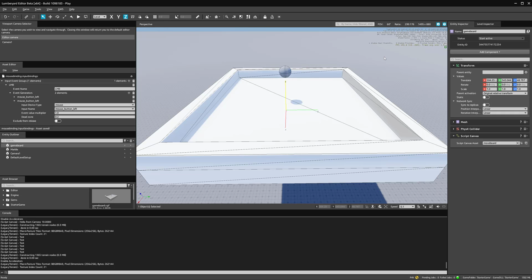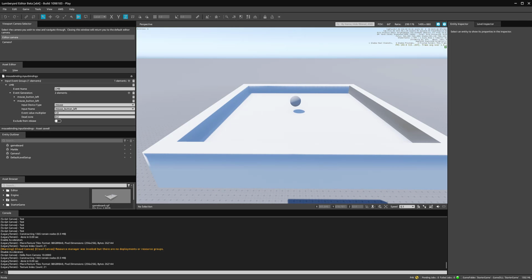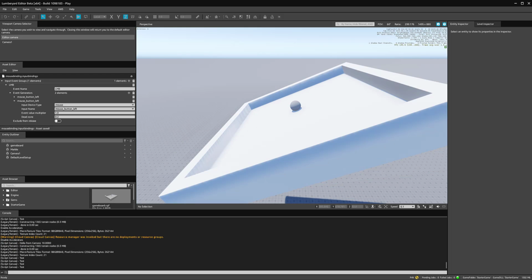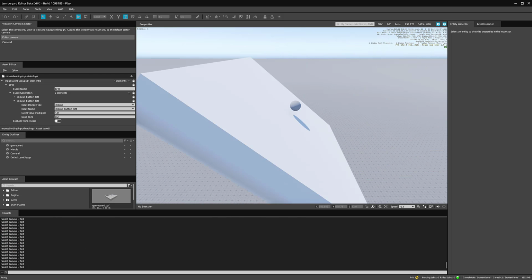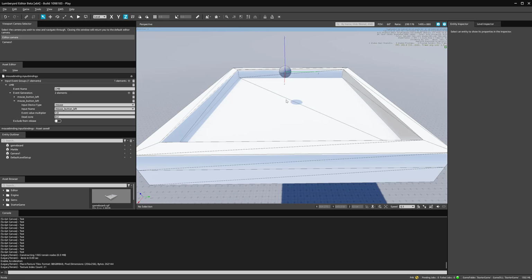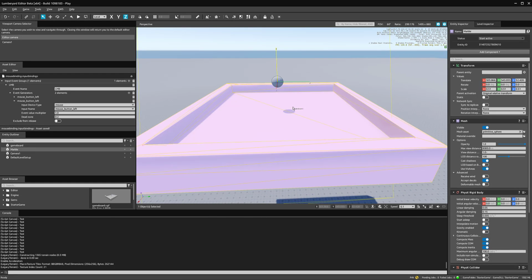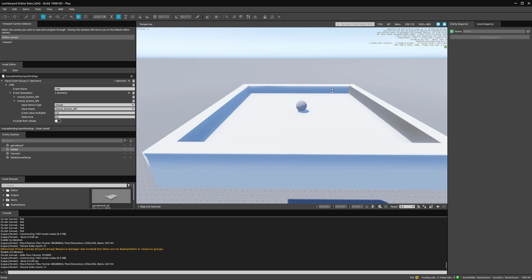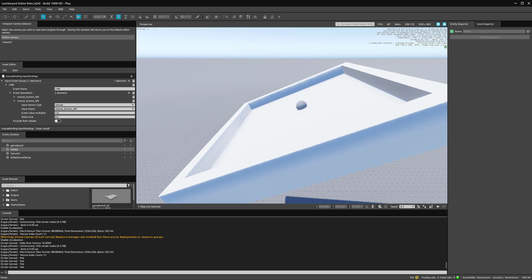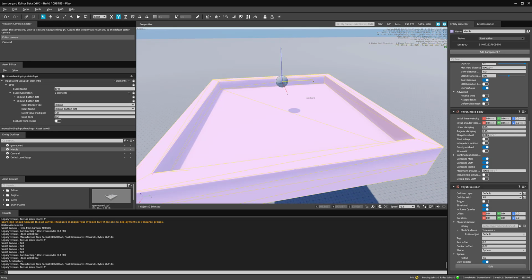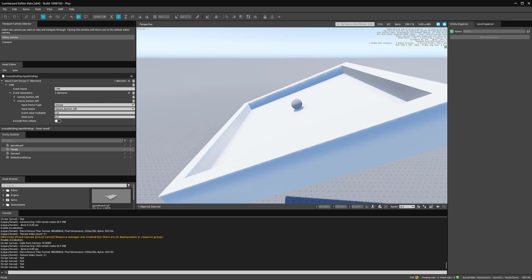Let's take a look at where we left off last time. I'm going to go ahead and hit Control G. And now when I press the left mouse button, you can see I can rotate this around. Sometimes you just have to fiddle with your scene a little bit, especially when you're doing a restart, to make sure everything sets right, like the movement and all that good stuff. Come on. There we go.